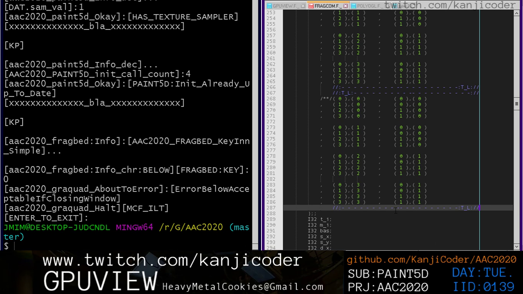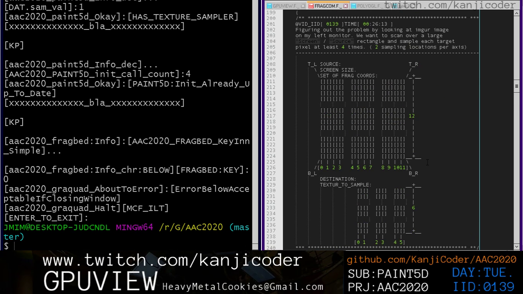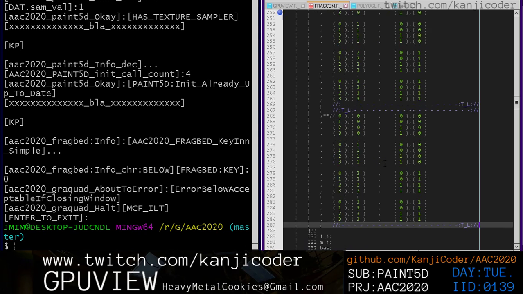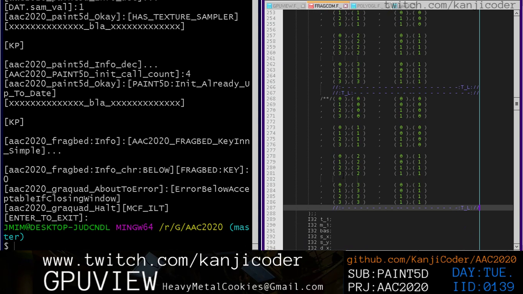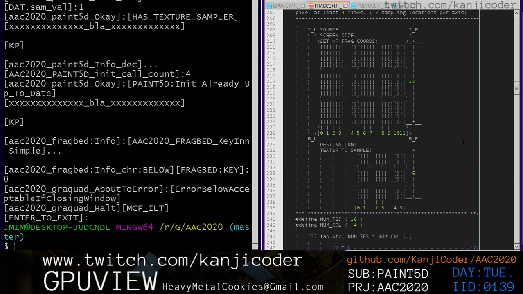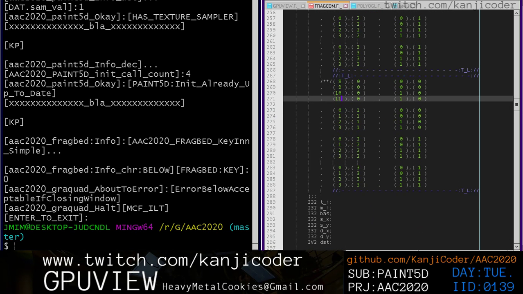Like the y-axis is still the same. It's the x-axis things that need to be changed, right? So you got this 0, 1, 2, 3 on the x. And that's going to be changed to 8, 9, 10, 11, right? So we got 0, 1, 2, 3, 0, 1, 2, 3, 0, 1, 2, 3. That's going to be 8, 9, 10, 11. And then we're expecting to map to 4, 4, 5, 5, right? So 8, 9, 10, 11 is going to map to 4, 4, and then 5 and 5, right?